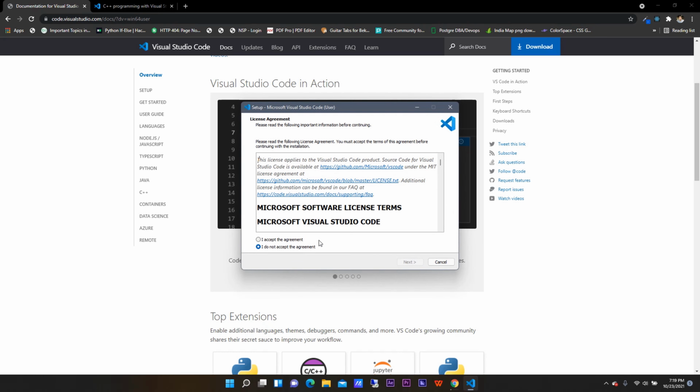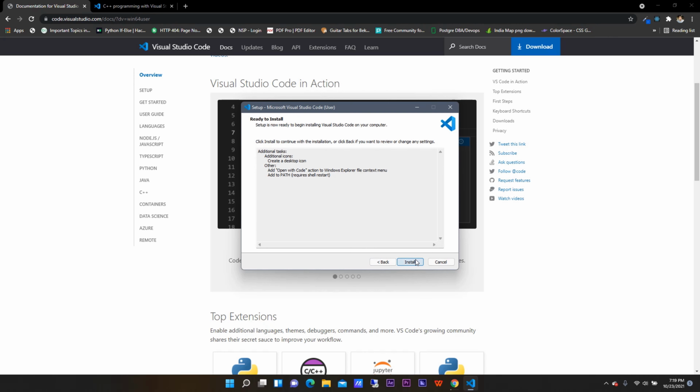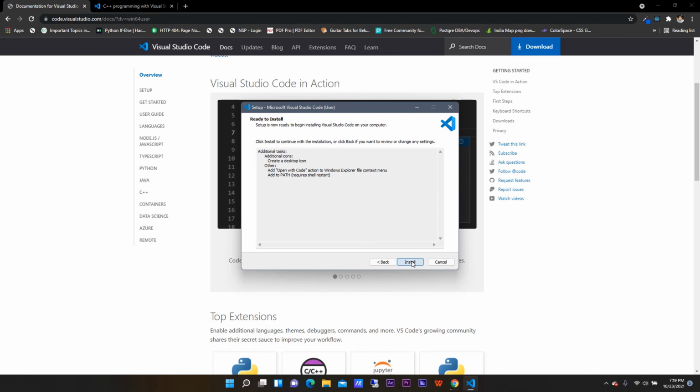Then I can accept and go to next. We need to create a desktop icon, which is most preferred. Also, the open with code action: if you just write code, it will open. We can activate these additional features and go to next, and then install. As I have already installed, I will not press install. Make sure you click on create a desktop icon, so it will be better for you. After going to next, you can install and it will get installed.